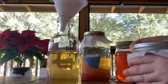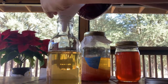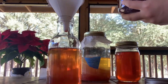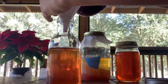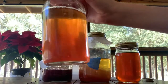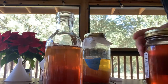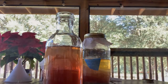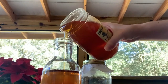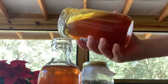Here we go. Let's give it a little bit of a red wine flavor with this guy. Oh, that turned it a beautiful rosy color. That is a beautiful color. I'm making this for myself, but if I were making a gift, whoever would be receiving this would be very pleased. Now I'm gonna add my raw wildflower honey. There we go.